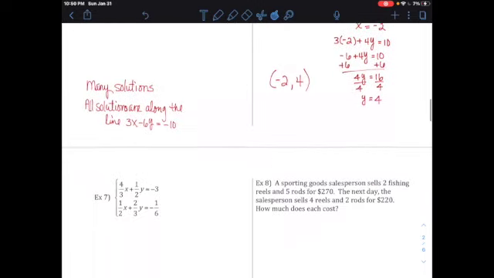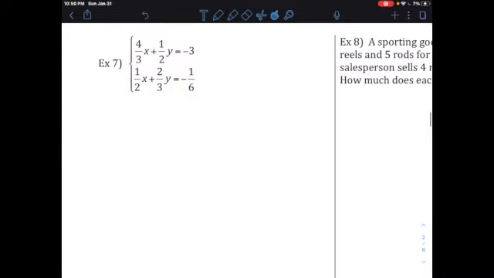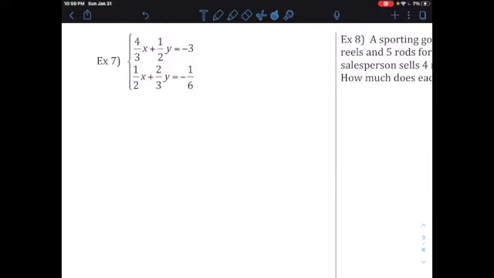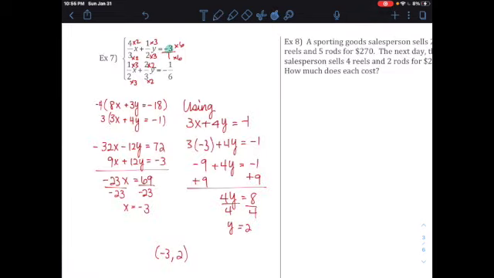Going on to example number 7, I would like you guys to try it. The only thing I want you guys to realize is for example 7, there's a number right here that is a whole number. Because it's a whole number, I want you to put it over 1 and find the common denominator that way. You guys try it and check back with your answer, please. In the problem on the bottom, I put the negative 3 over 1, and I find the common denominator on everybody is 6.